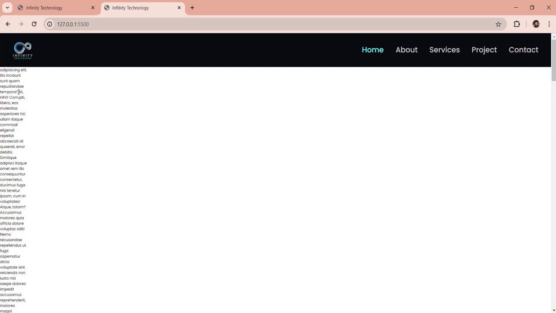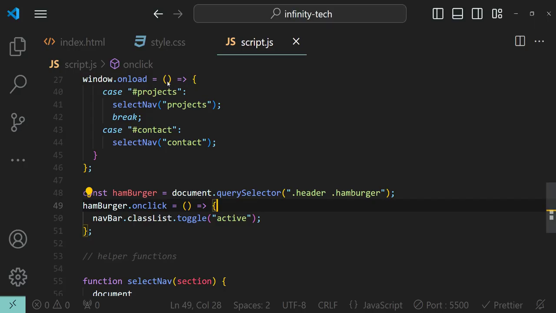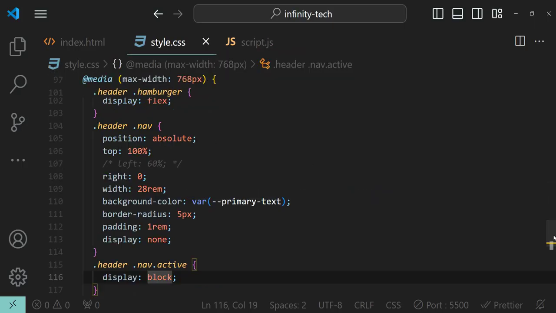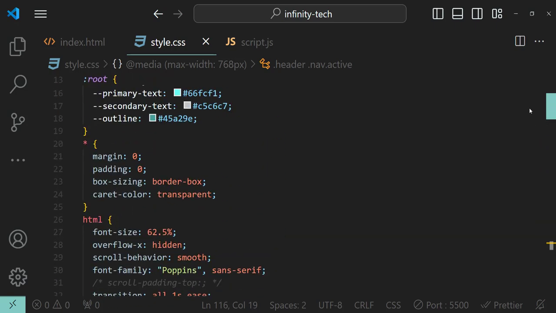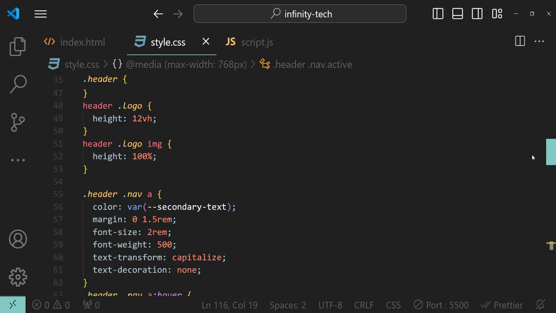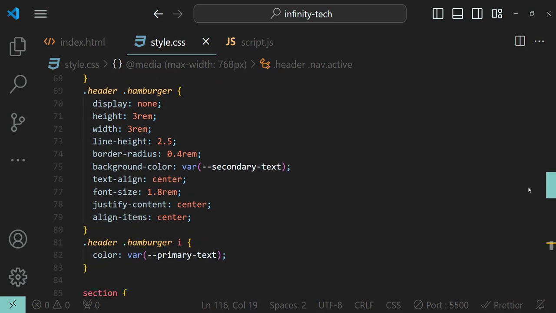So main element is the first child, so it also places itself with respect to the top left corner of the browser window. So now we have to make sure this main element always starts after this 12% viewport height. So for that, let's go to styles and let's go to after the header section.